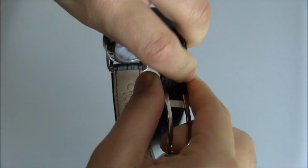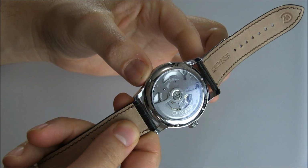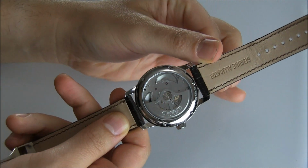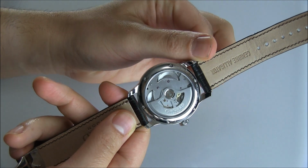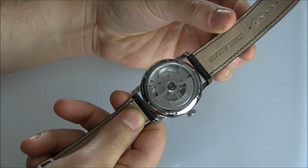It's not just a new addition to the Harrison collection, but a brand new movement made in-house by Christopher Ward, designed by them and offered, oh, there's still the plastic on here, and offered by them at a very attractive price point. So if you're sort of a hardcore watch lover, you're going to understand a lot about what I'm going to say about this new movement, which is called the Caliber SH21.